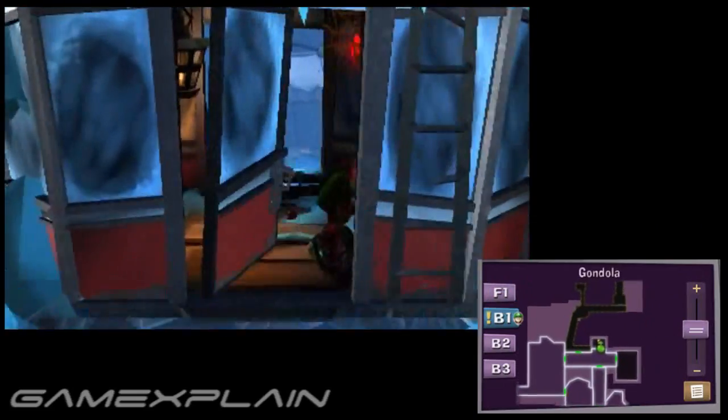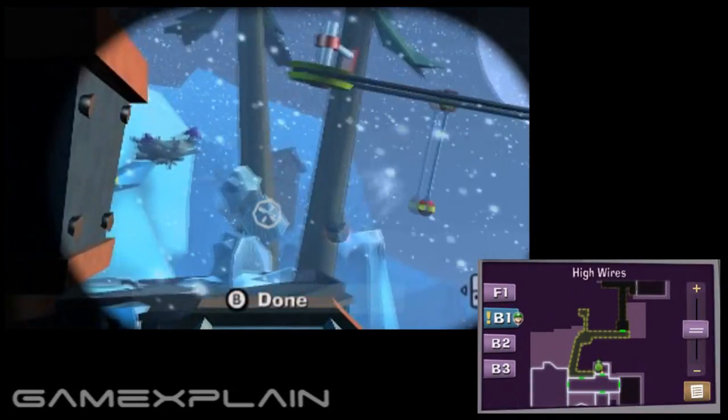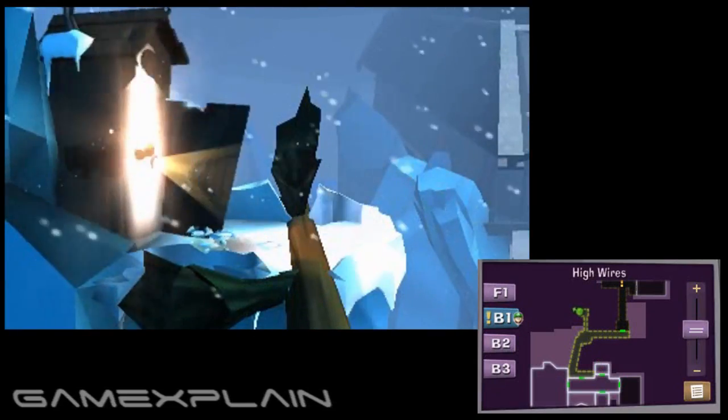Gem number 13 is in the High Wires area, but can only be found in Chapter D-3. First, you'll have to enter the gondola from the terminal and use the hot coal launcher inside to melt the ice surrounding the tree. This will cause it to fall, creating a bridge. Now cross that tree into the outhouse to find the bonus room.